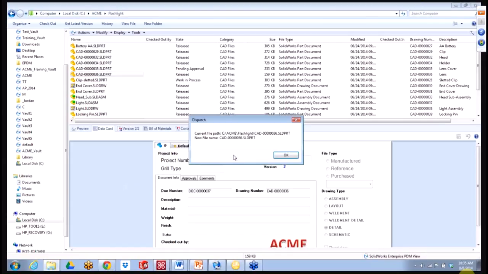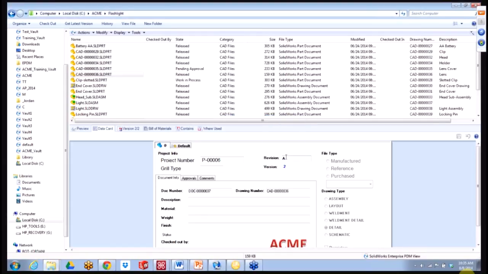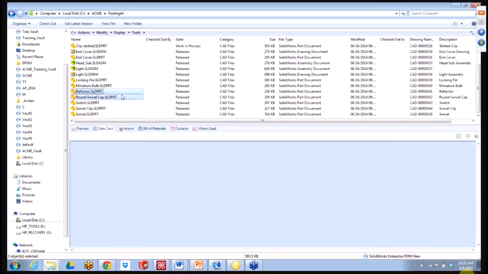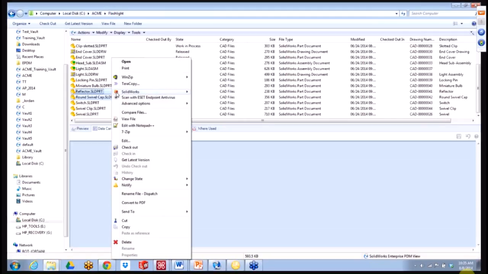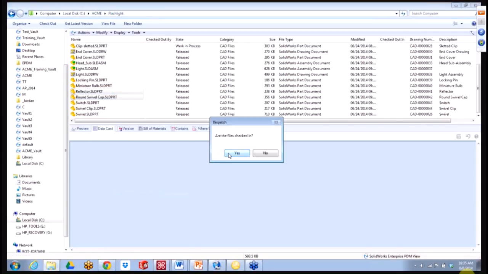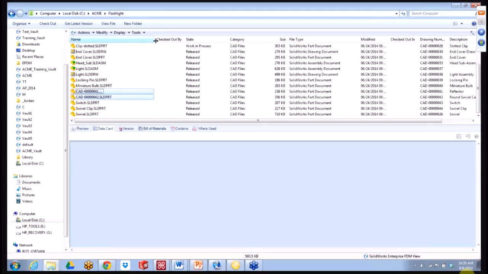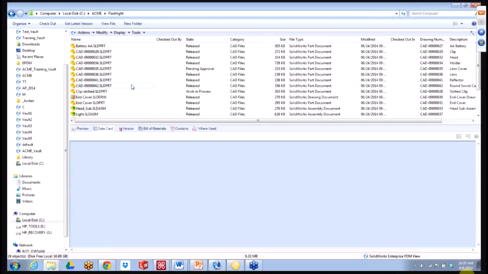So if I run this script again, what I should see is that renaming the file, are the files checked in? Yes, that's current path. I should probably select a couple of files that don't have a serial number. We'll run that. Checked in, yes, okay. And so those files change their name to the serial number. So multiple files at a time are being selected, and I'm only getting prompted with the OK message box once instead of multiple times for that particular set of files.